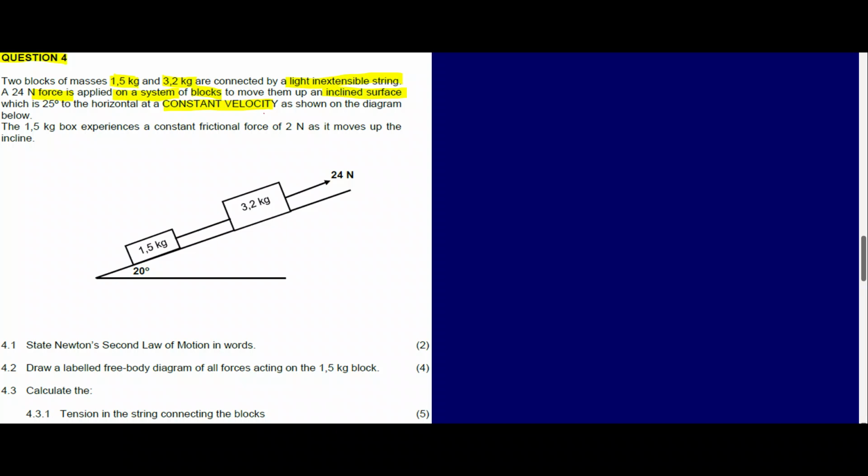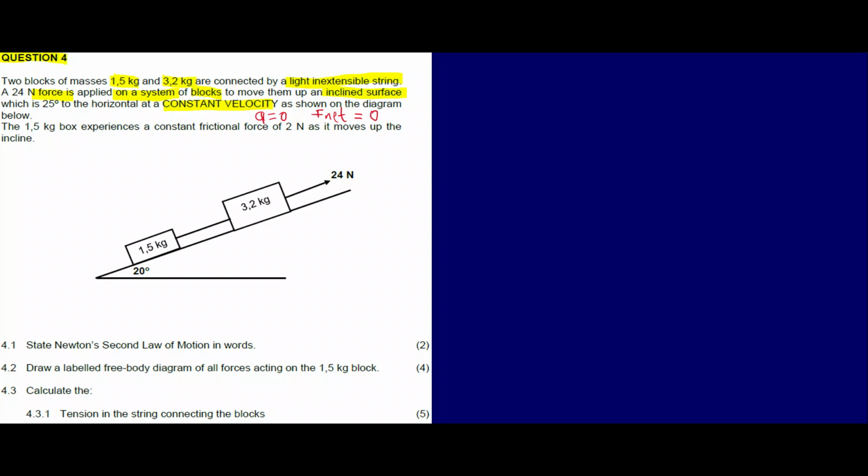The words constant velocity tell you that the velocity will not be changing, so we will not have acceleration. The objects are not accelerating, they're just moving in uniform motion. Moving in uniform motion means that the forces are balanced, or the Fnet is simply equal to 0. So let's now get straight into the question.